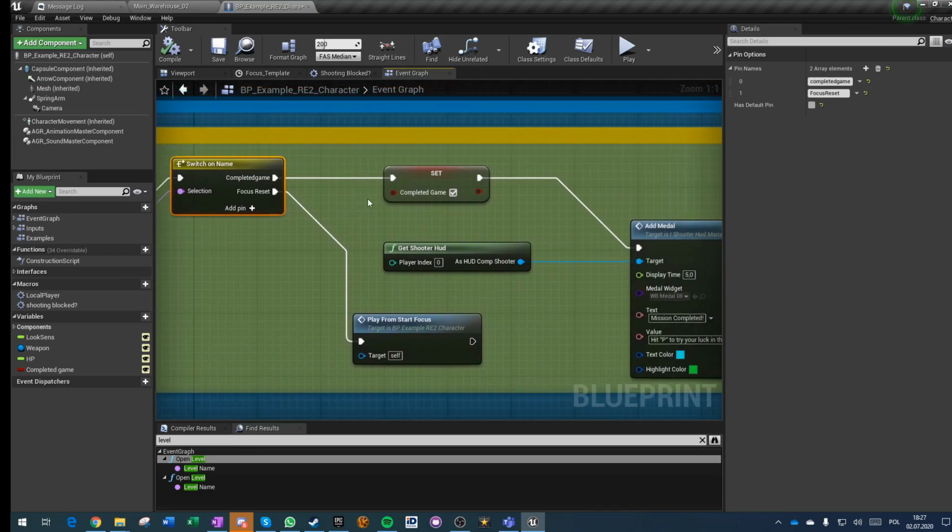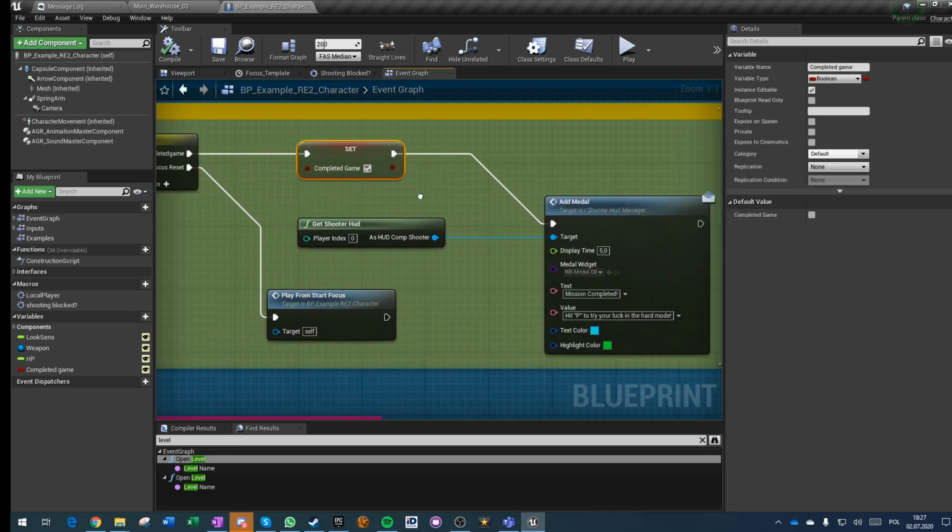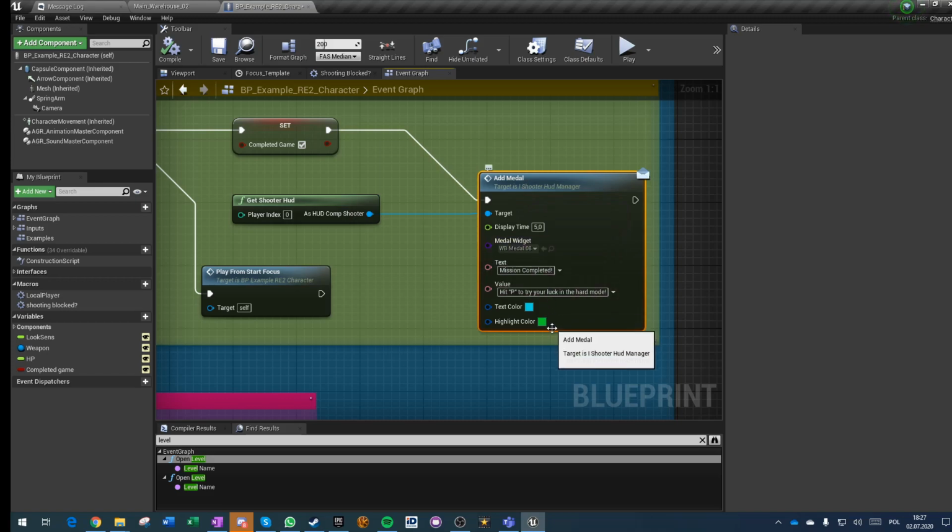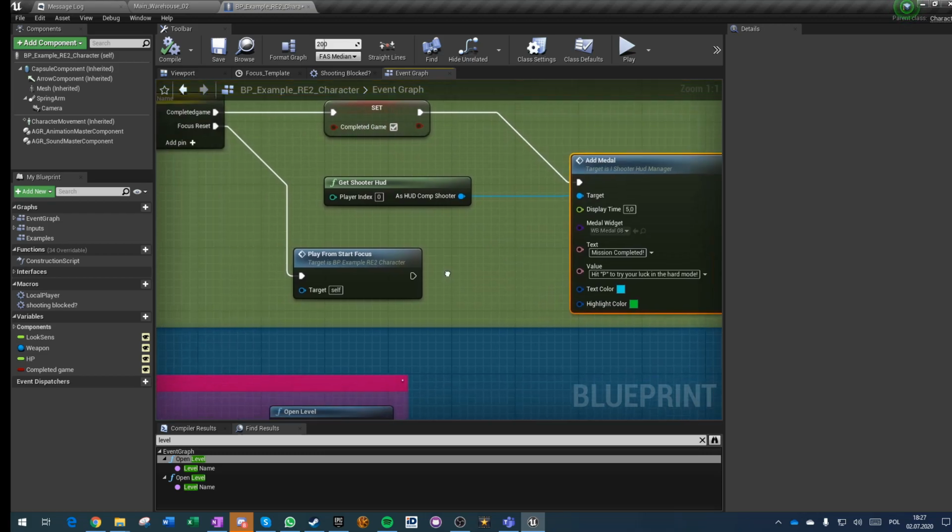Completed game, which sets completed game to true and displays the medal and saying that yeah, you finished the game, hit P to load the next level. And now when you hit P, you actually do load the next level because completed game have changed.